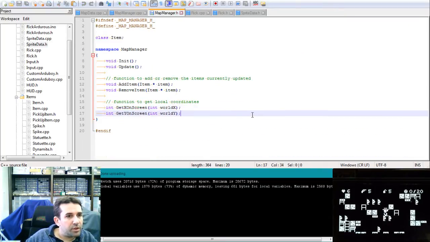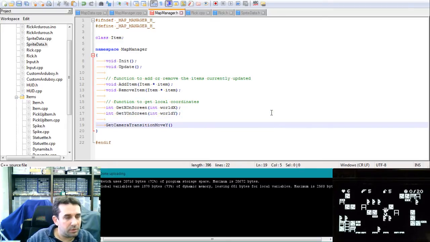We'll go to map manager. Return the number of pixels that the camera moved during the frame.